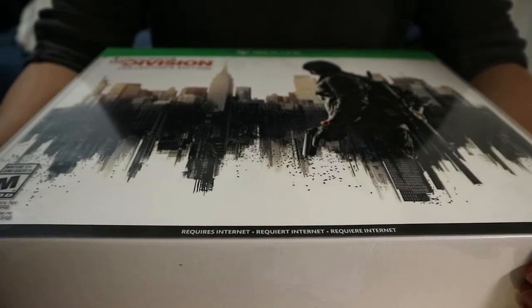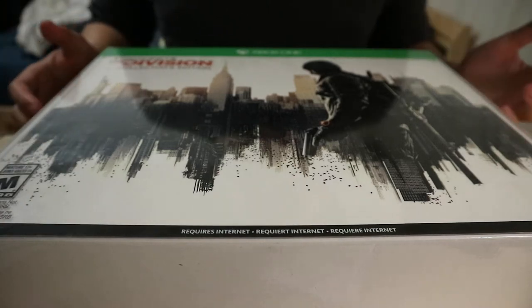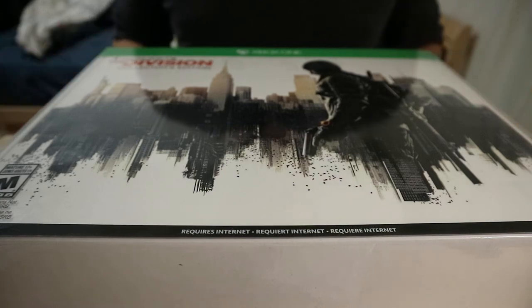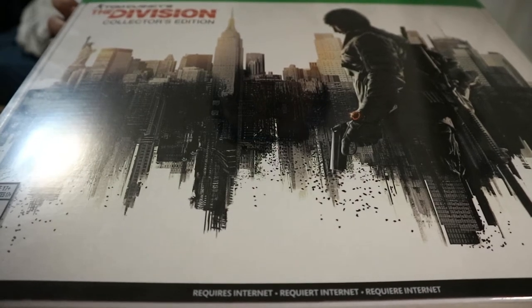This is Victor, and today I am very excited to show you this thing that I have on this desk. You might not recognize it, so I'm going to quickly go over what it is. This is of course a box of things, and I'm going to show you quickly what it says on the corner. It says Tom Clancy's The Division Collector's Edition.